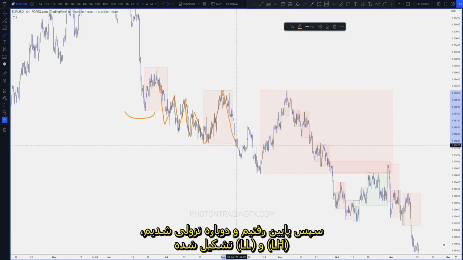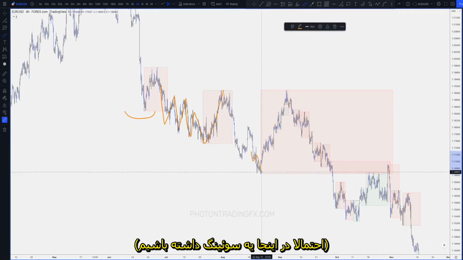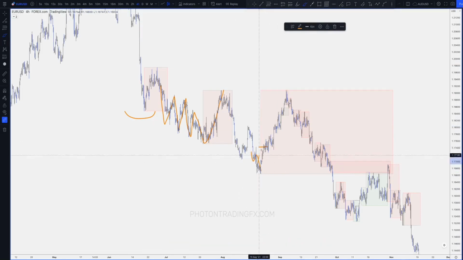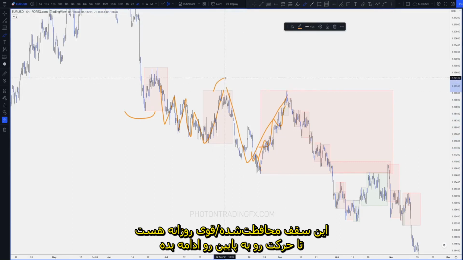And then we continue down and switch bearish again, 4 hour lower high, lower low, right? And then we switch bullish on the 4 hour chart around here. Potentially there's a swing in here. Just, you can see what's going on. We temporarily switch bullish. Why? Because it's just a daily pullback. That's the daily protected or strong high to then continue that movement down.